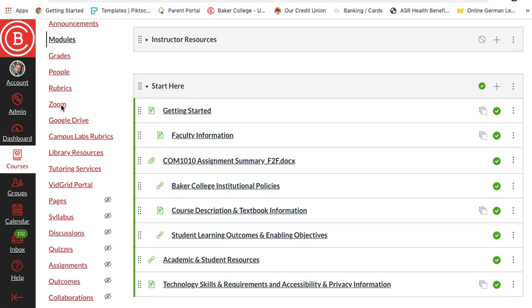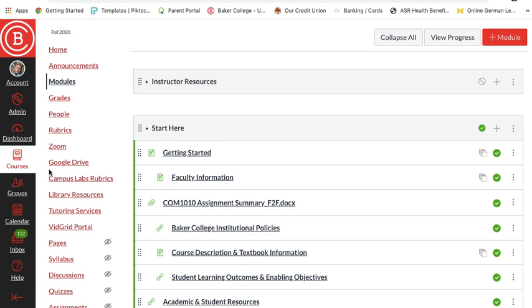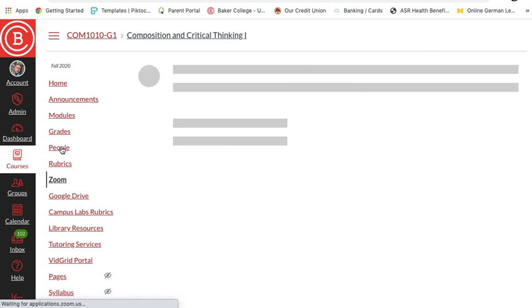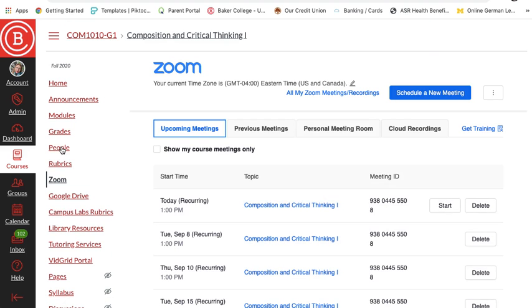All right, just one last feature I want to talk about on the side right here. We have integrated Zoom, which is super awesome. It shows up in your course shell immediately. And so when you click on that, I know for some of our folks online, we might not be doing synchronously, but perhaps you want to schedule standing office hours for your students or something of that nature. You can schedule meetings here.